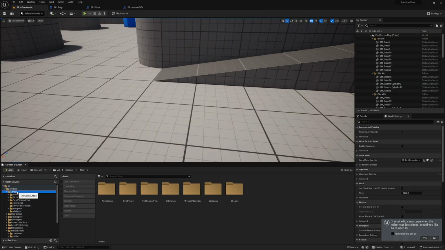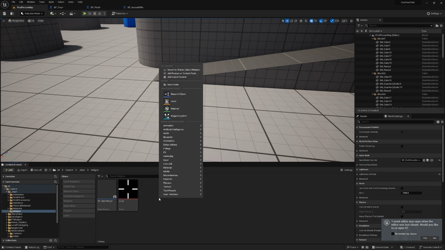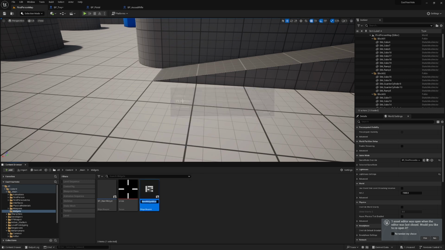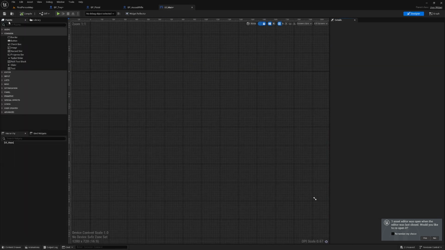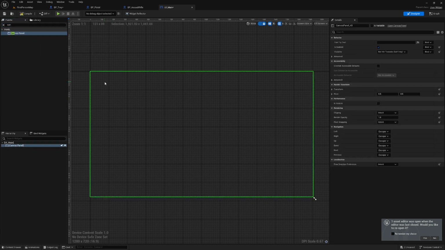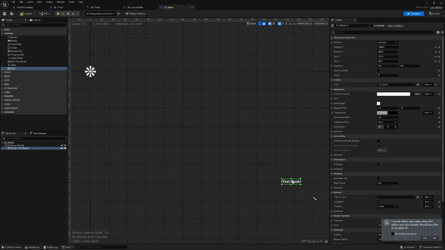Create a folder in _main, call it widgets, okay? And in widgets, you can right click and go user interface, widget blueprint, user widget, and I'm going to call this UI_main. Open this up. I can search in the palette for a canvas panel and drag that out here. I can also grab text and drag that down here.